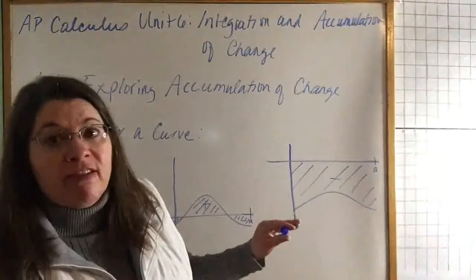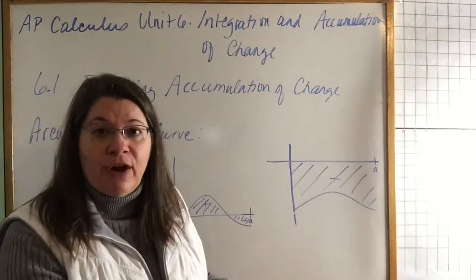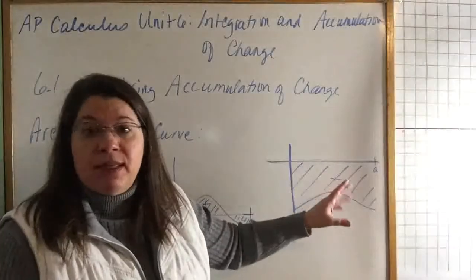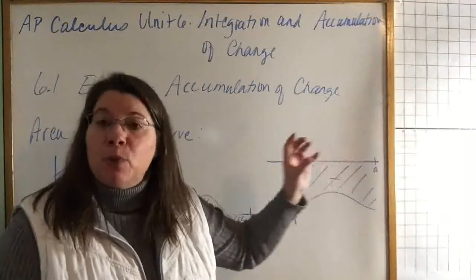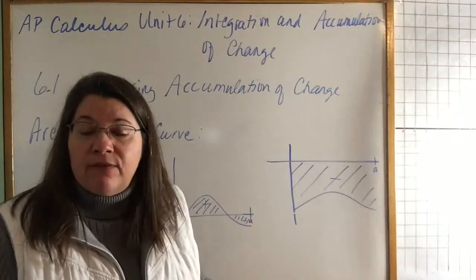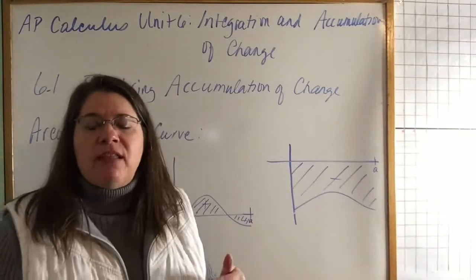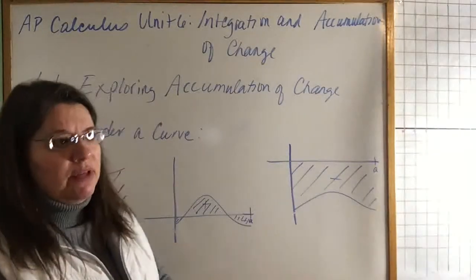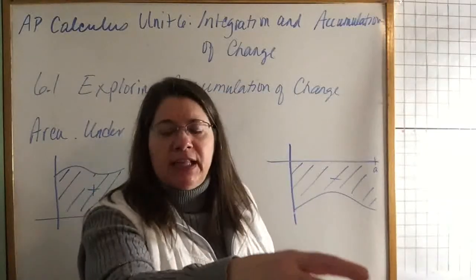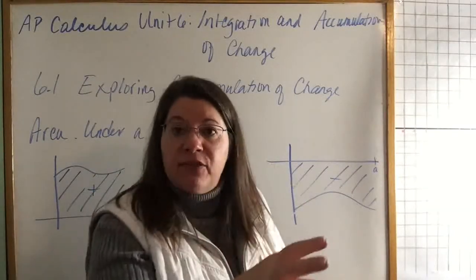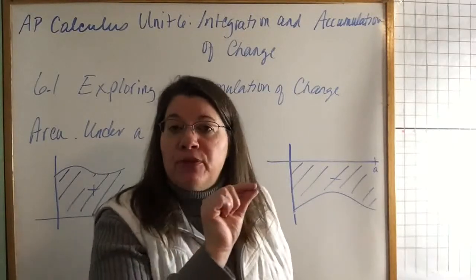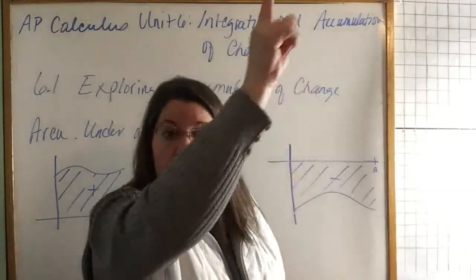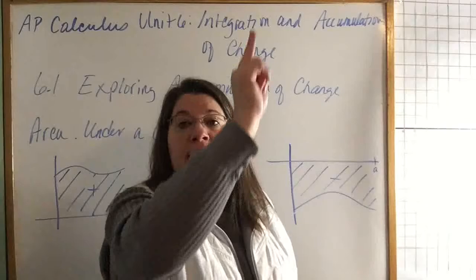Some of them are going to be talking about speed when we're referring to what they're asking us to find in the problem. So we can find the area and recognize that maybe this area represents a speed. And remember, we've talked about if speed is negative, it doesn't mean we're going backwards. It just means that we're going in a downward position. So if you drop a ball off of a cliff, it's going to have a positive speed, but it's going to be represented as a negative when you're talking about the number because it's falling, it's not going up. If speed is positive, it's going in an upward direction.